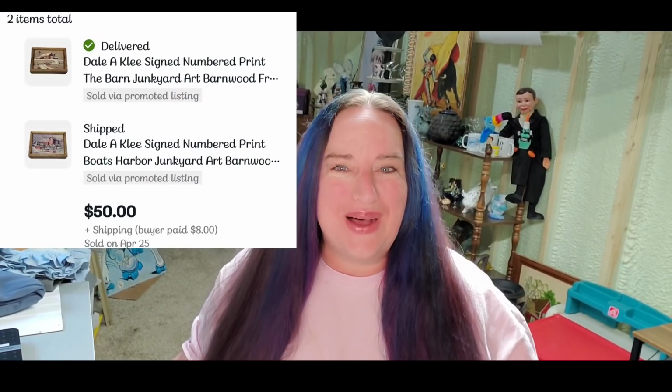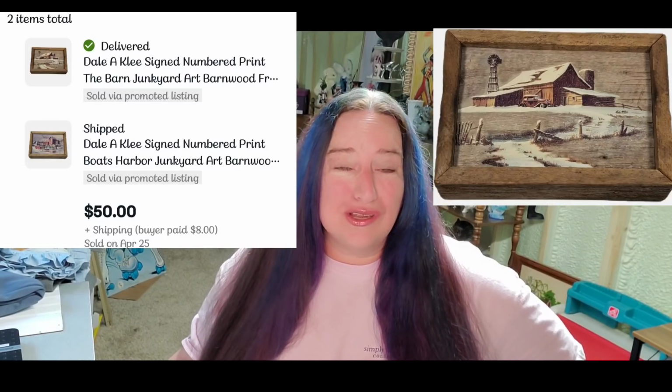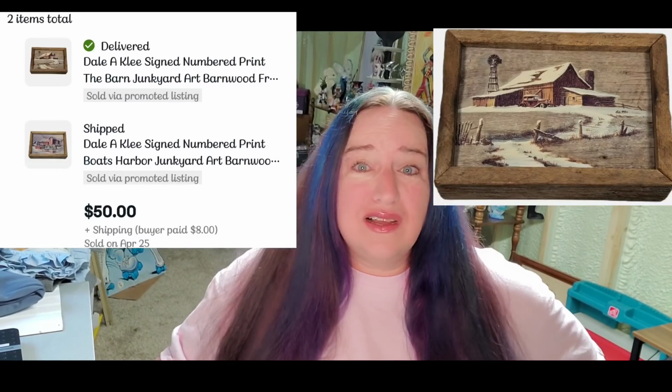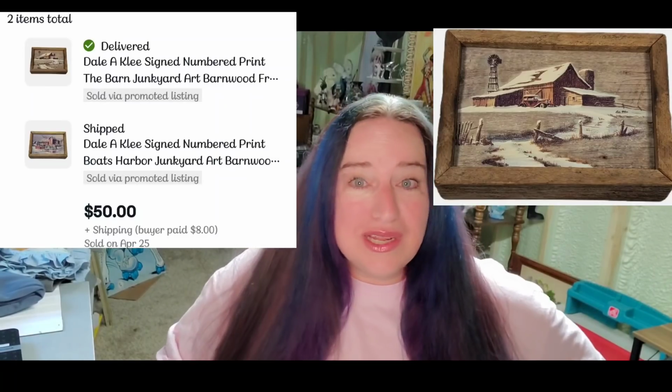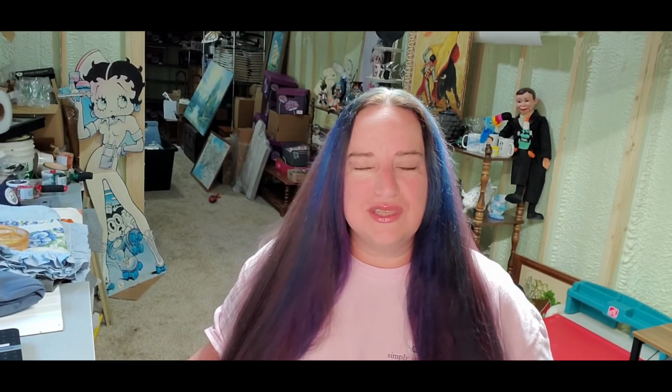I paid $2 for these guys, $2. And they sold in less than a week. I picked them up at a yard sale. So I did not comp them when I was there. They were $1 each. They were really cute little prints in barnwood. They did have the name on the back, but again, when I'm at yard sales, if I'm just picking up stuff for cheap, I typically am not going to comp it out. I do recommend if you're newer that I would comp stuff out because all that little stuff does add up.